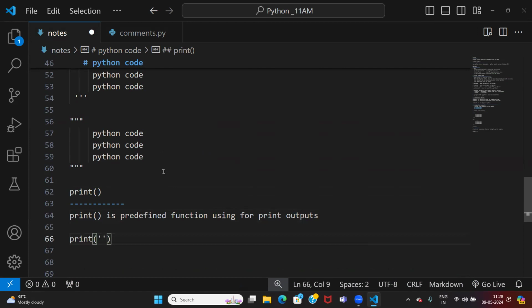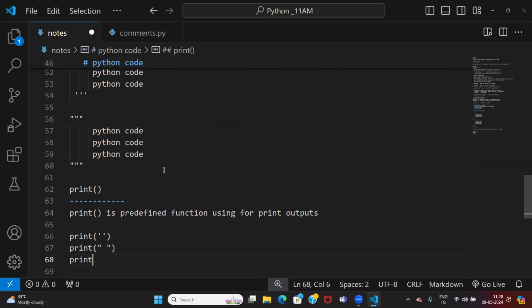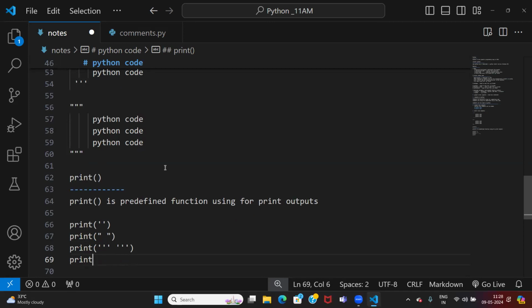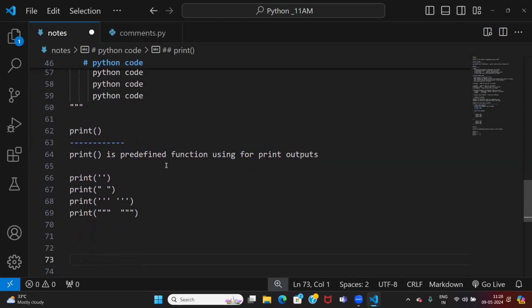You can use print with single quotes, and with double quotes. And one more point, you can use print with triple single quotes, and with triple double quotes also: triple double quote open, triple double quote close. Print is a predefined function used for printing outputs in Python.